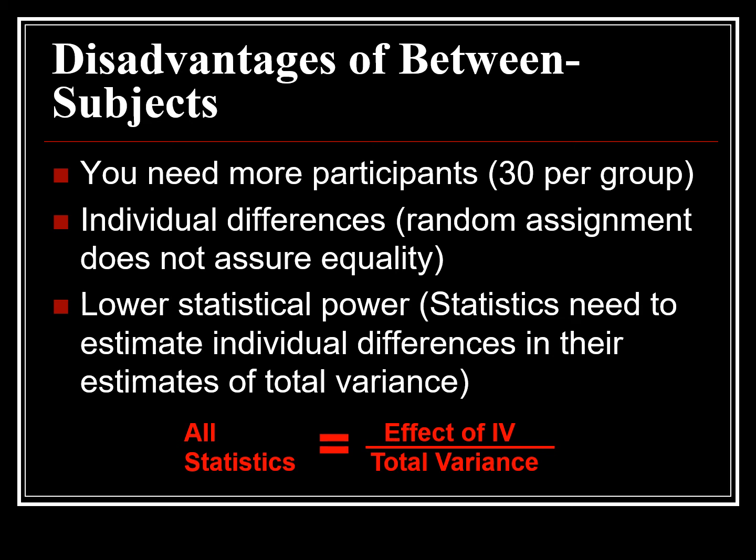So again, advantages of the between subjects design, we're going to talk about those a little bit more, but one of the big ones is that they are independent, that our groups are not having to worry about fatigue as much. They're not having to worry about how their exposure to each condition may impact their performance in the next condition, because they aren't experiencing more than one condition. We're using random assignment to hopefully get rid of those individual differences. However, we need a large sample, we need more participants, and overall, we actually have a slightly lower statistically powerful design.